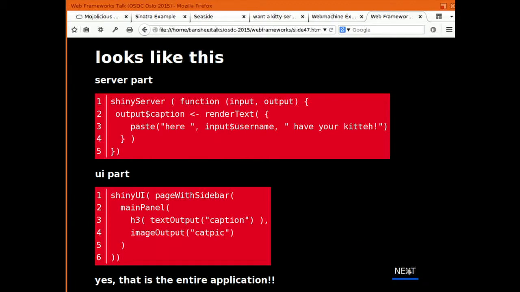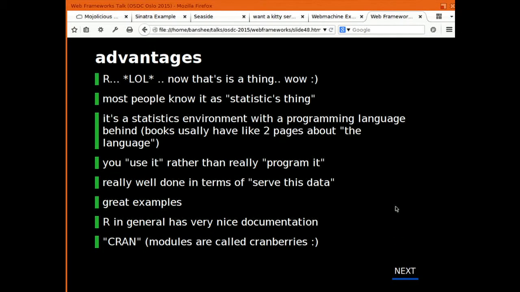And if you're really dealing with R, it's actually a thing which is supposed to be used, and then it has a programming language. And most people really know it as this statistics thing, and you use a ton of statistics functions and a ton of charting functions, and you get immediately awesome results from it, and that is how you're supposed to deal with R. So if you look in an average R handbook, you usually have like 2 pages about the programming language. The rest is about the usage of R. It's really interesting, but it's really extremely productive, and I can highly recommend it.